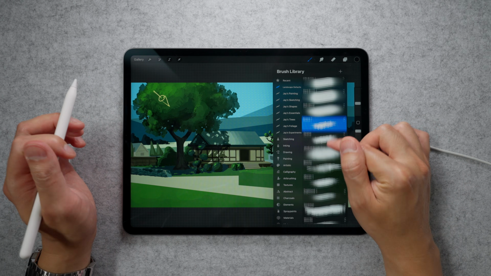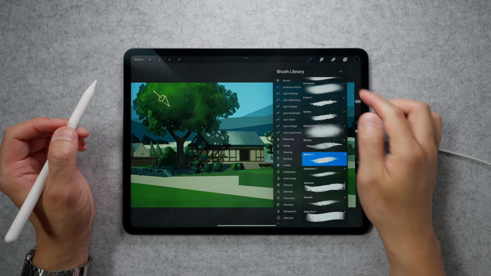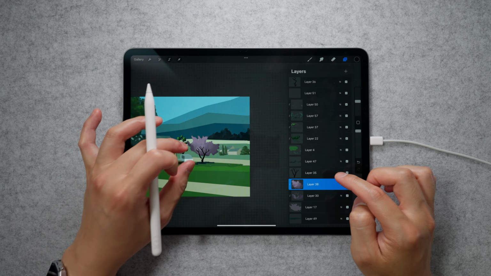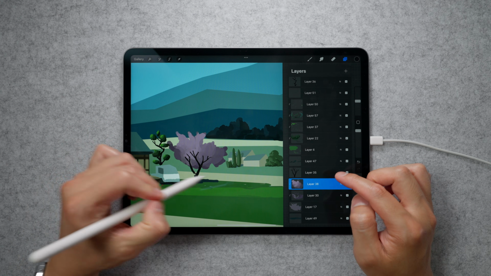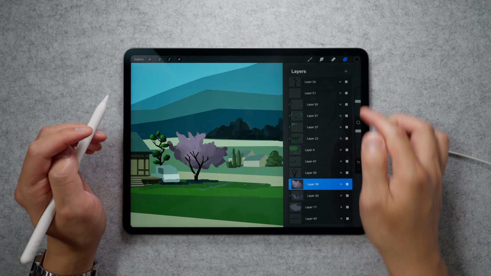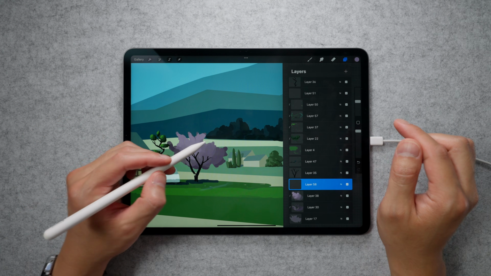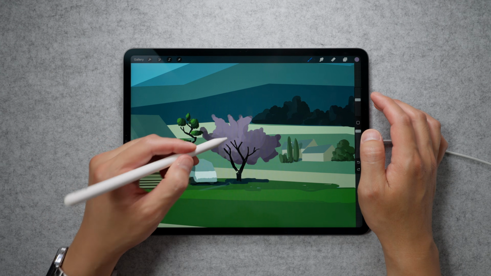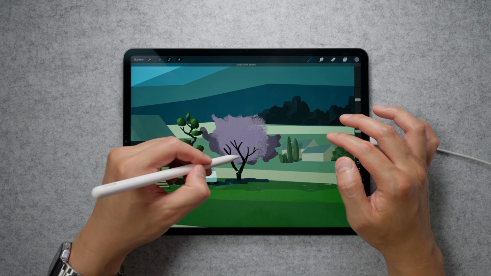All right, the next tree brush that I really like is Oberon. We're going to use that for the cherry blossom. So I know we did a bit of cherry blossom here, but we're actually just going to override all of that. Let's create a new layer, grab that purple color, and just with a fairly large brush, just kind of splotch it on like that.